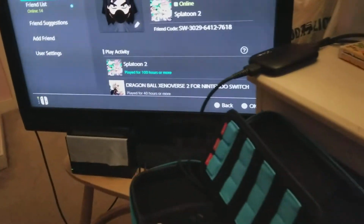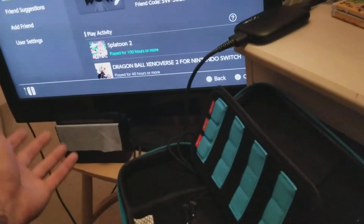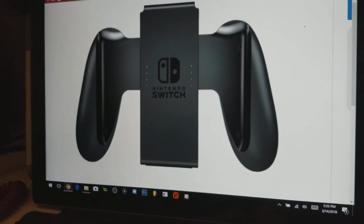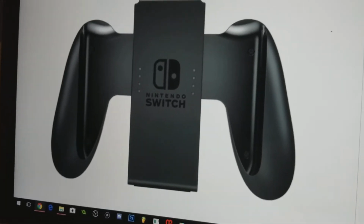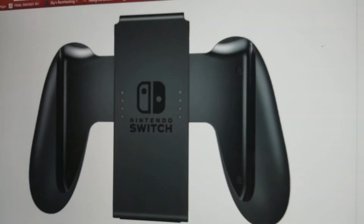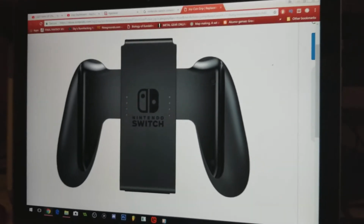Improvising something for my streaming setup, but it feels much more like the actual Nintendo Switch in handheld mode versus this, which is nothing close to how the Nintendo Switch is in handheld mode, and it makes it feel much different when you're playing games like Splatoon. I play Splatoon a lot, so when I pop my controller into that, I don't always use motion control. Sometimes it's a pain, sometimes it's annoying, but when I do, I'm a beast.